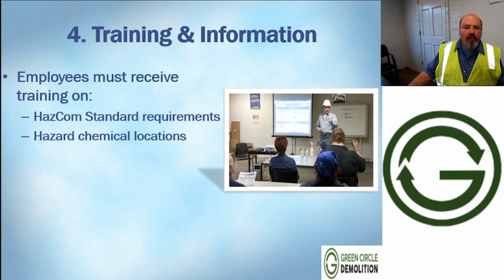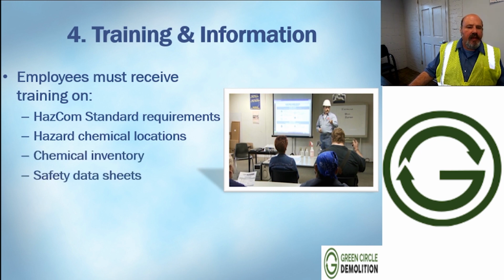Know of hazardous chemical locations, where they're located, because they need to be stored in a place that's segregated from other chemicals. Know your chemical inventory, and know where the safety data sheets are, and know how to read a safety data sheet. Also, know how to read the labels, and we've covered that briefly. Make sure you're reading the labels. And your written HazCom program is in your EH&S handbook.